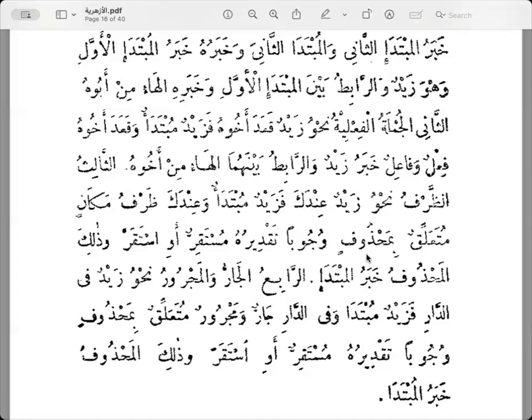But what if there isn't a specific action that's being implied? If it's just general being, they refer to it as al-kawn al-am. It's not al-kawn khas. Kawn khas is being and doing a specific thing: sleeping, eating, drinking. But al-kawn al-am is just being. So he says this is mahdhuf wujuban. Why? Because if I mentioned it, it would mean something else. If I said ana ka'inun, I'm existing, that means something else. I'm not trying to say that I'm existing, or that I will be, or that this will actually happen one day. So even if I use the word ka'in, do you use that in Tunisian? Ka'in khubs?